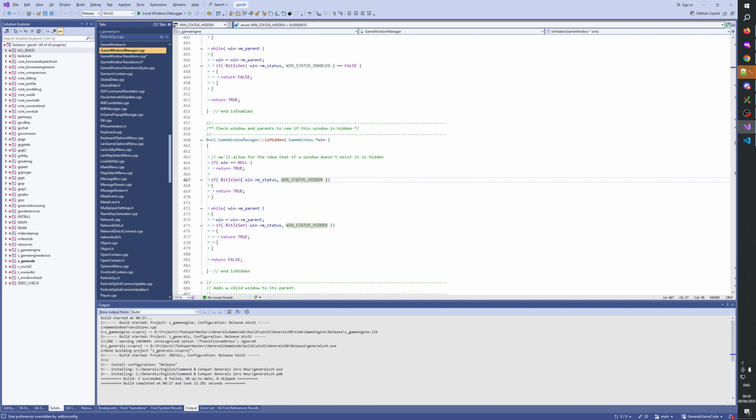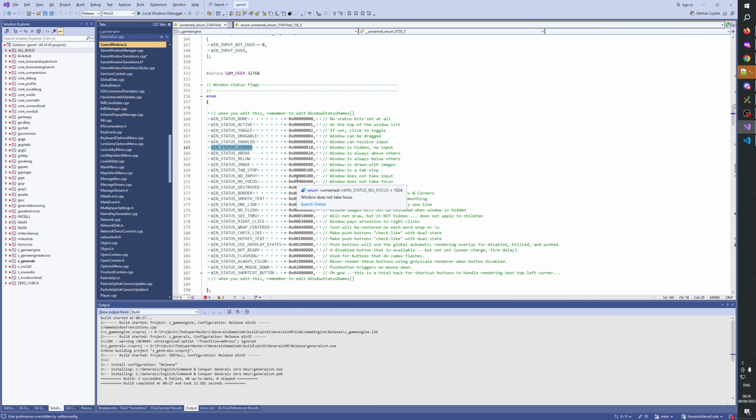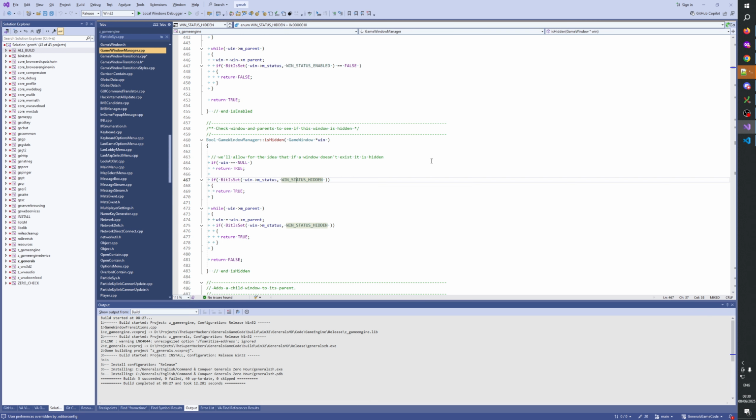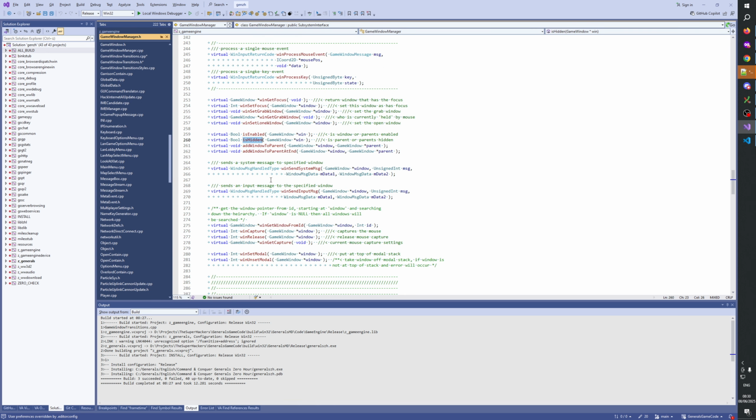Win state is hidden. A bit is set. Is enabled.